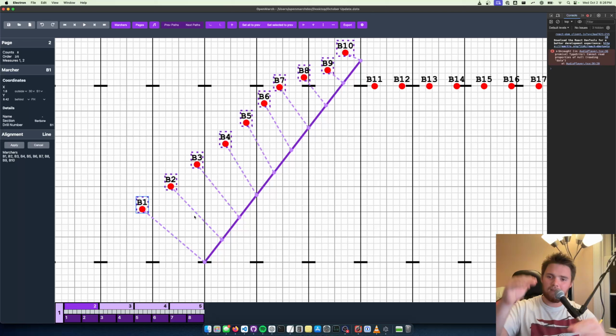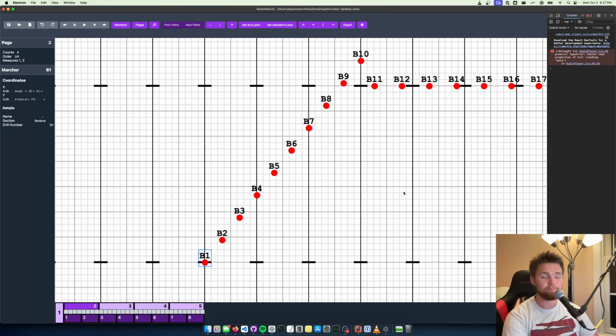The marcher line decides, based on the angle and the slope of the line, whether it should sort the marchers based on their vertical coordinate or their horizontal coordinate. In this case, it was one of the cases where it was wrong, and it clearly went through its horizontal coordinate first. So whenever the line is wrong like that, you can just manually adjust it, press Enter, and you're golden.